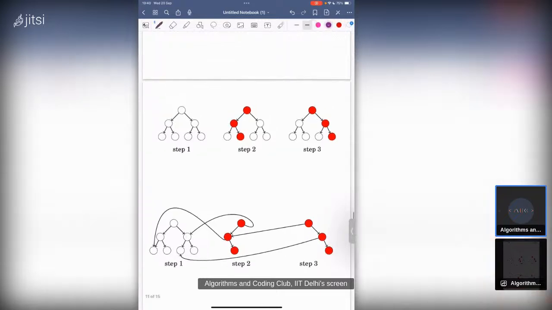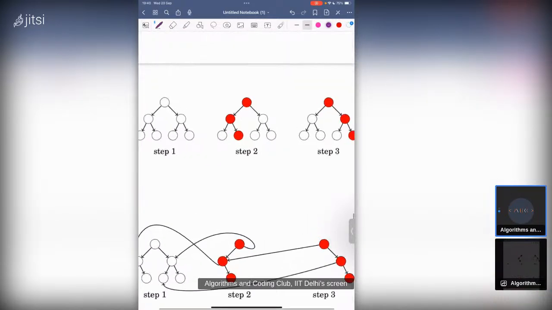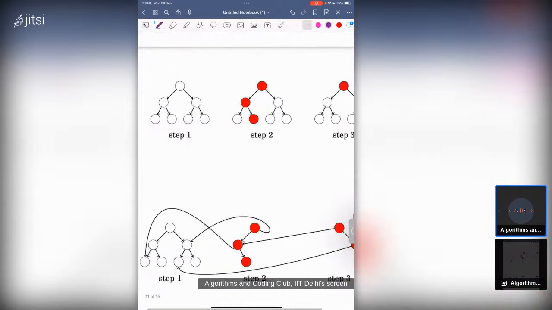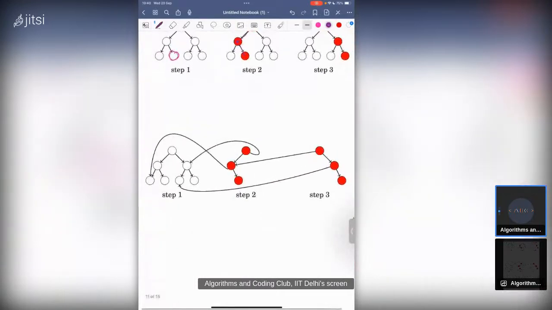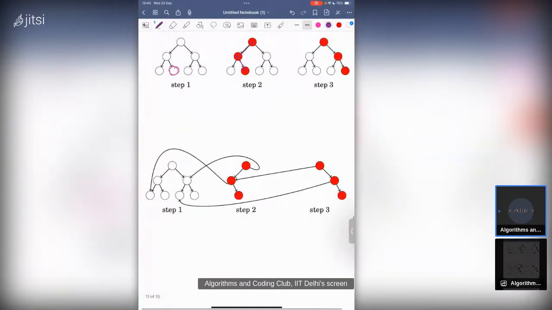Now I'll tell the basic idea behind a persistent segment tree. Let's say that we update this node. We would need to update the top node for it, and this node for it, and this node for it. So what we do is, instead of changing these nodes, we create new nodes.